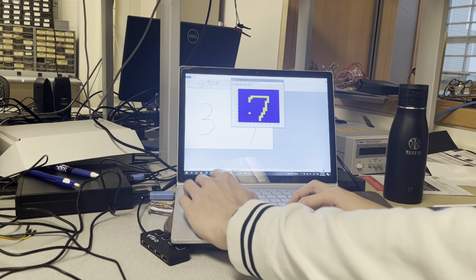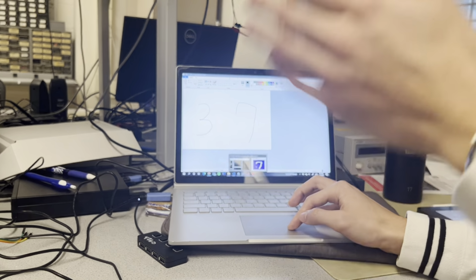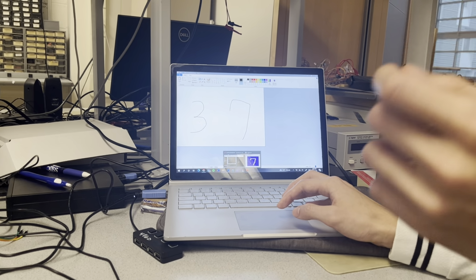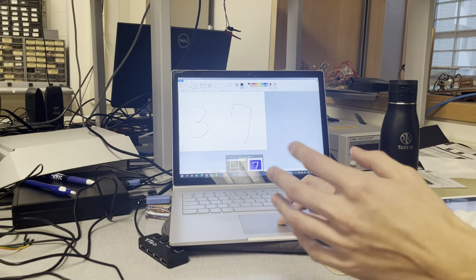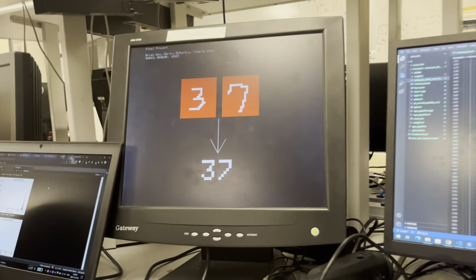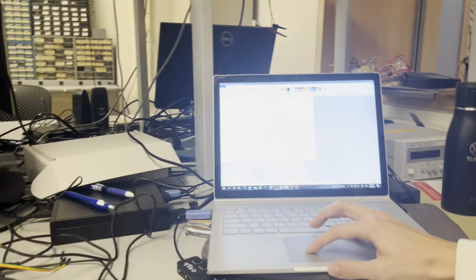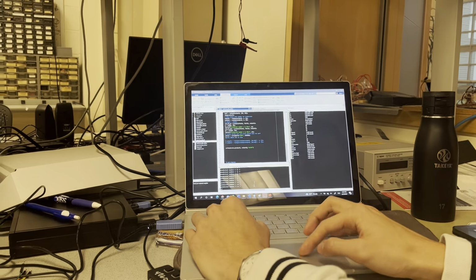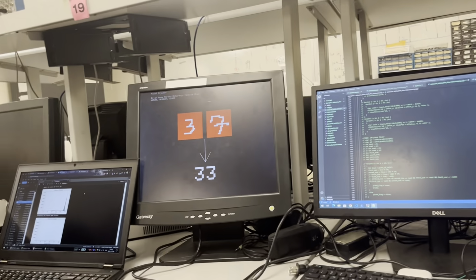It's obviously trained on how you write it. So if some user comes in and writes in a particular way that the network hasn't seen before, it's more prone to be wrong. For instance, I cross my 7s, so it might have trouble. You can try. I guess I can cross it like this, and we'll see what happens. Yeah, I think it's a 3. Which, fair enough, it does look like a 3.